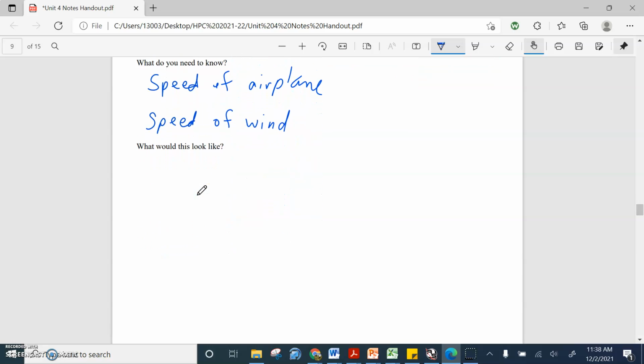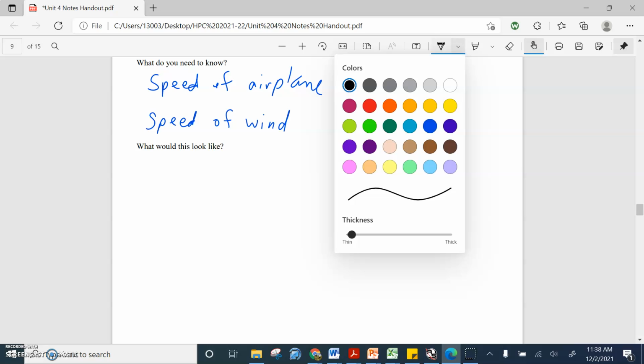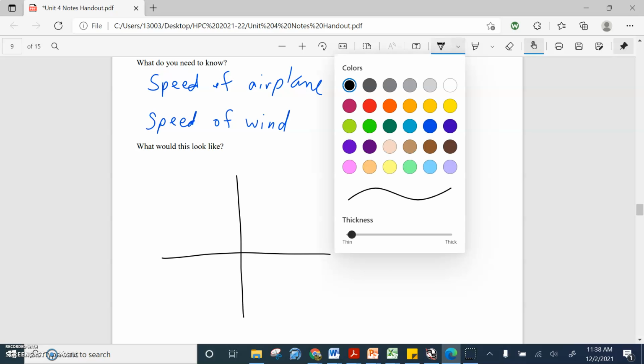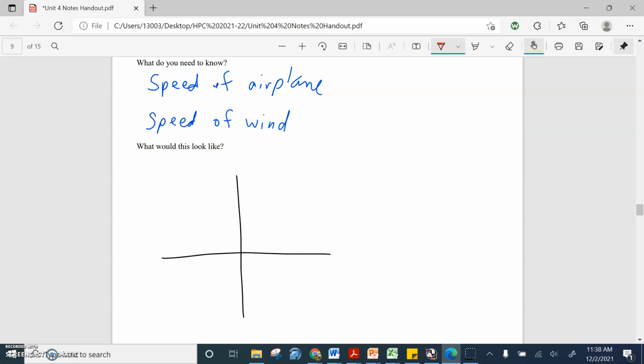Here, let me draw a better description. It's always better in picture form. If this was my radar, from here on out I'm going to draw red to be the wind vector. In this case, it says the wind is a westerly wind. It means my vector is heading due west.